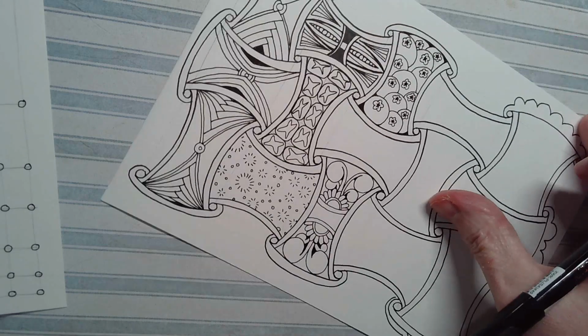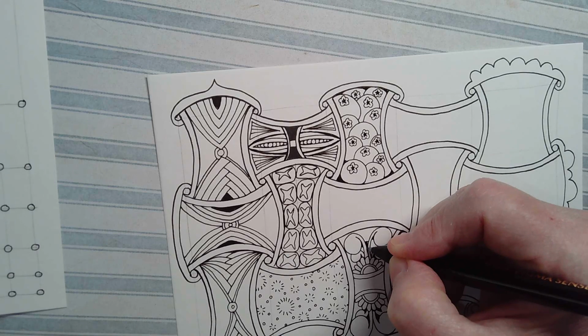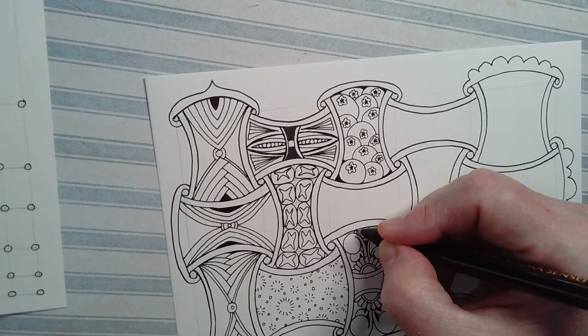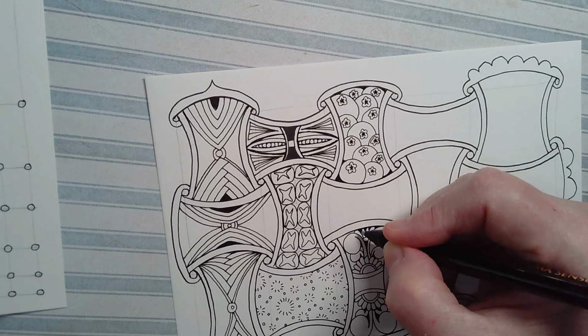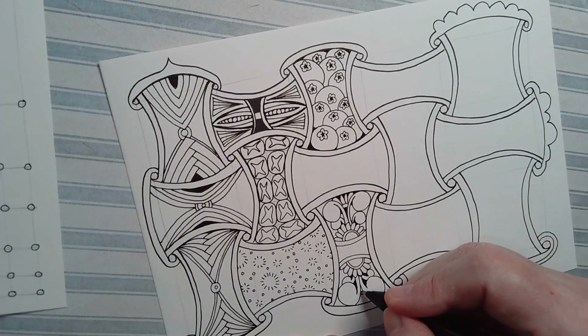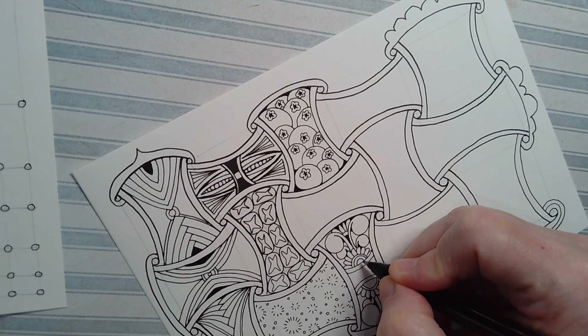Like that. And then here I'm going to fill that in with petals, so it's like there's a flower here that's similar to my flower that I've started with down at the centre. The only difference is this has got a black centre and my flower down here doesn't, but that's okay because we can change that.